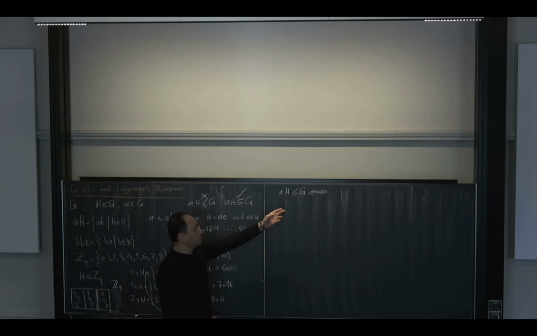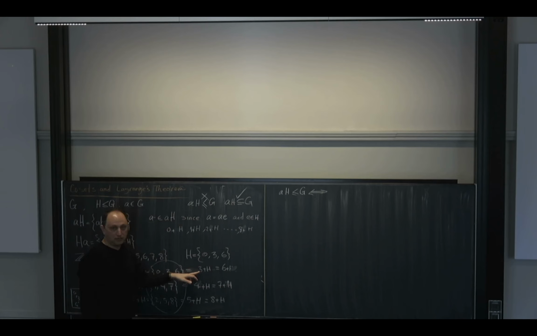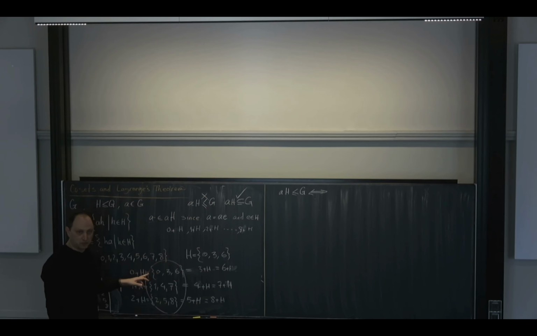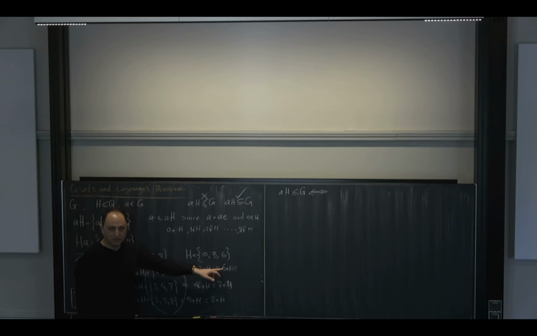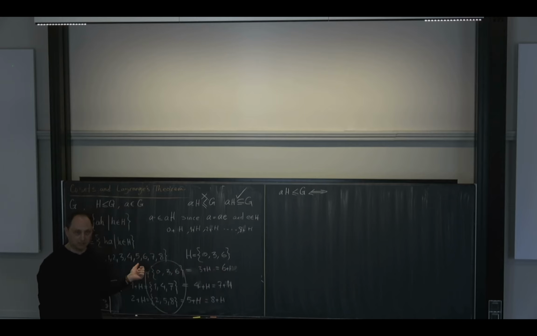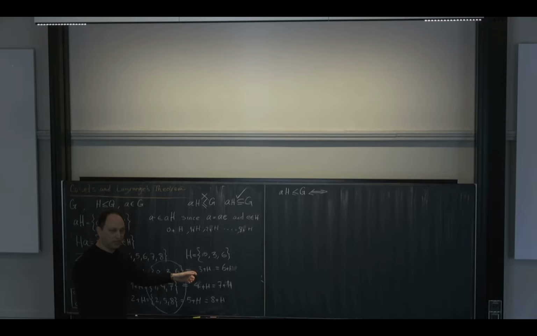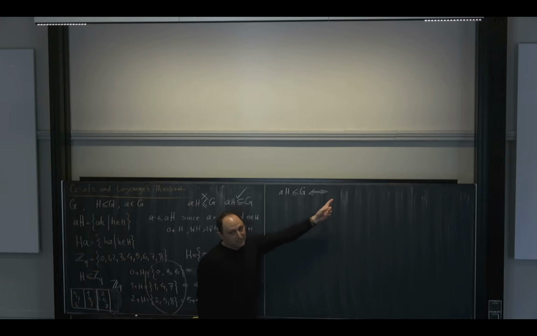But I want to write something equivalent. You see here, is 3 the identity? No, but 3 plus H is still a subgroup. 6 is not the identity, but 6 plus H is still a subgroup. So if you say it is identity, definitely this is true. But I want to write something equivalent to this all the time. Yes? A belongs to H. Yes.